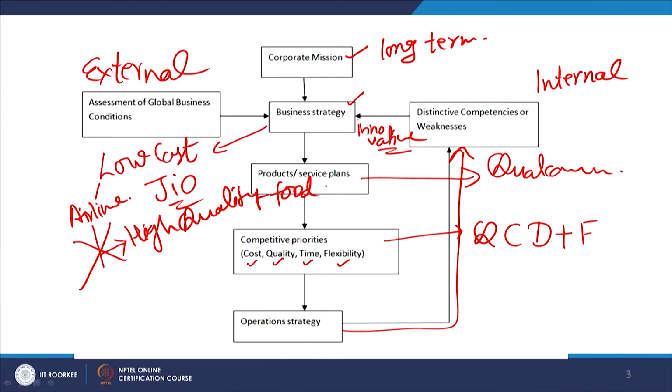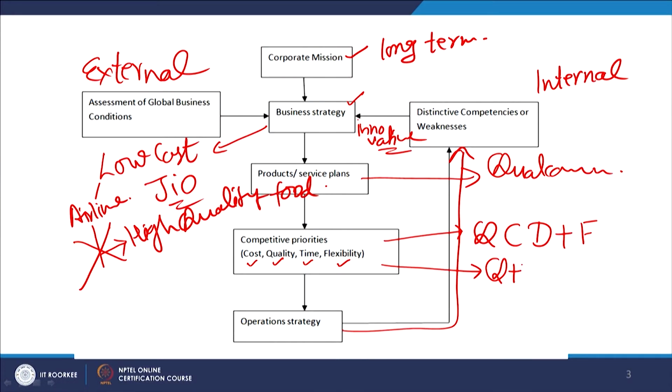So, nowadays, if I summarize this entire discussion of the competitive priorities of cost, quality, time and flexibility, we see that in the coming scenario, with more automation and more information technology related development, it is not possible to survive with only one or two types of competitive priority. Customers will require a combination of all these things. Earlier, the examples which we discussed survived, or are surviving, only because of one particular competitive priority. But the time is coming where customers are looking at it as not either-or.